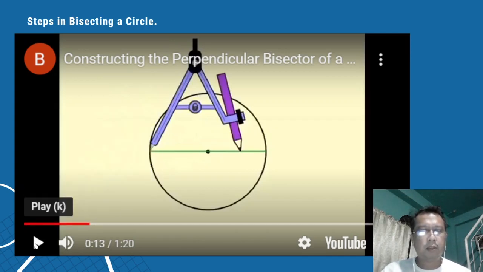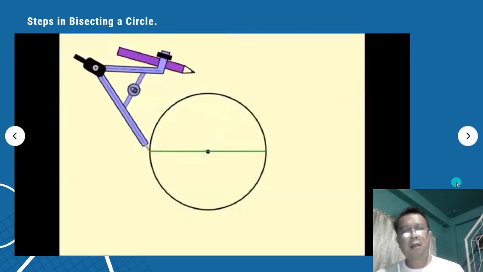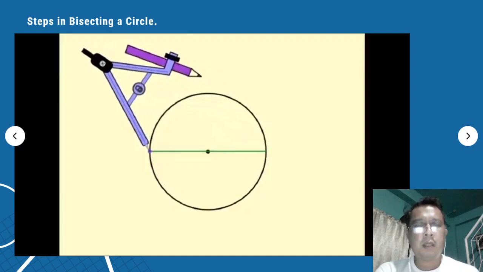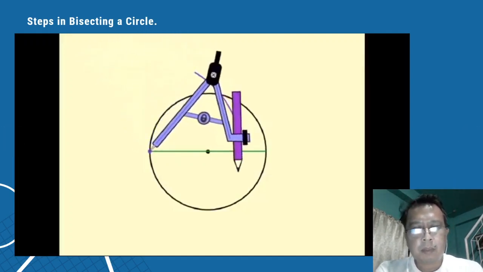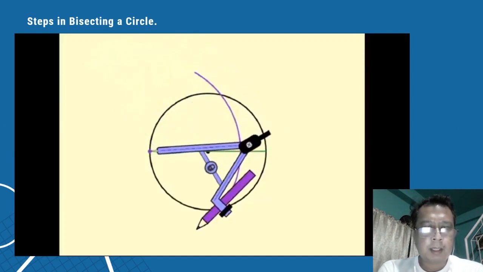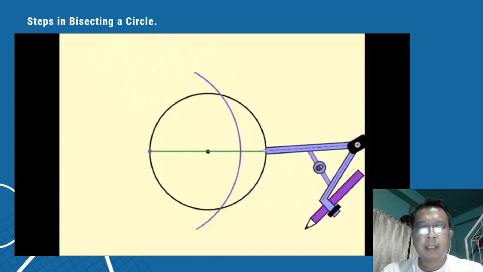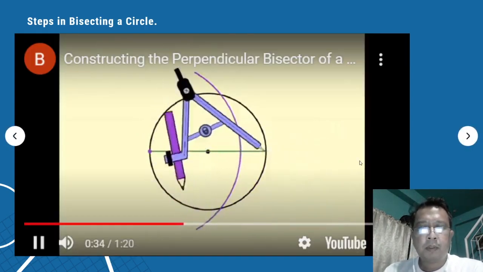Now, let's continue. So, this one, nakikreate na ngayon siya ng arc on the first point natin, which is point A. So, that will be the first arc. And then, nilipat natin siya on the second point, which is point B. So, anong gagawin niya?